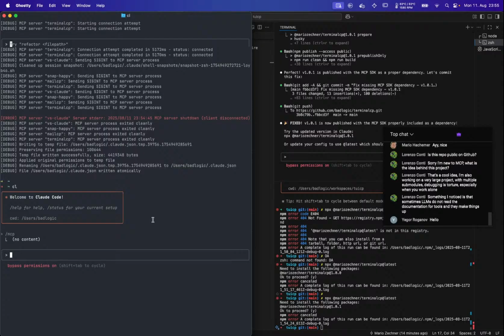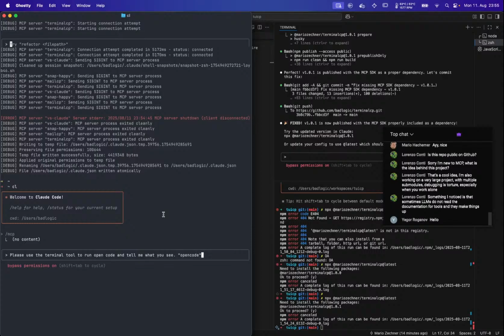The first thing is it can read the output of that process. It can send inputs to that process, so it can interact with it, and it can stop the process. And that's basically it. And through that tool, it can spawn multiple processes at the same time. So let's try that again. Demo time, right? Please use the terminal tool to run open code and tell me what you see.